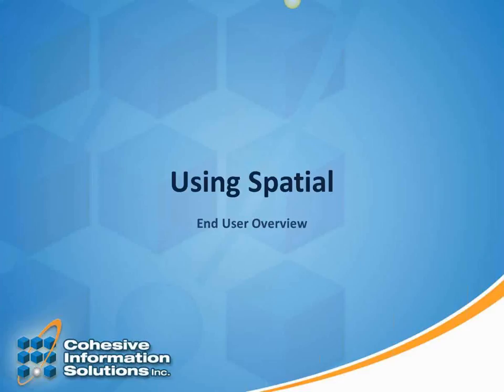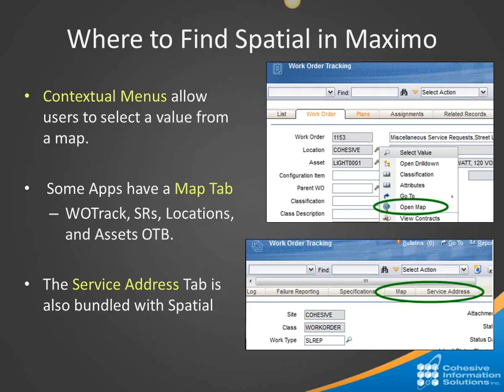All right. So now we're going to talk a little bit about using Spatial, and in just a minute I'm going to flip over and just show you some of the basic functions on how Spatial operates. So real quick, just where to find Spatial in Maximo. There's a couple of different places.